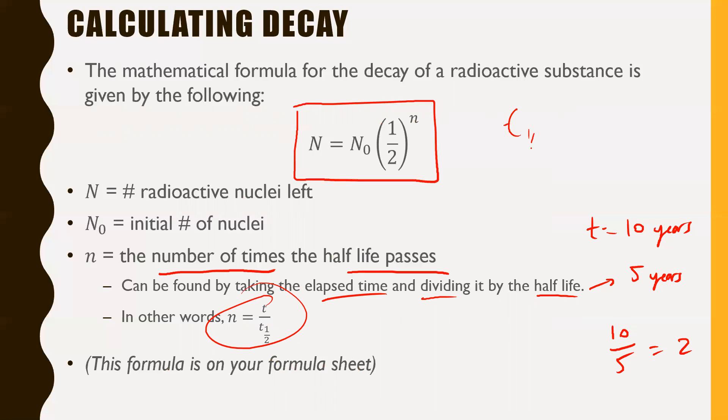Half-life is denoted by T₁/₂. Not too much more to say about this one. I guess the other thing I could mention is it says the number of nuclei left over. Don't get too carried away with that. It could also be just your mass as well. So if it was this many kilograms you had at the end, and this is the number of kilograms you had initially, that's fine too. It's all relative. It all works in scale with each other.